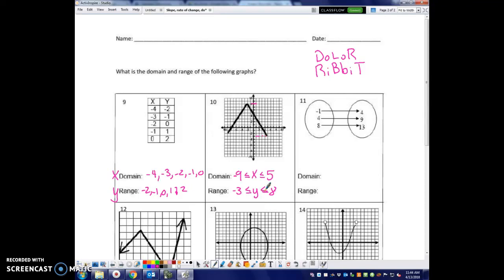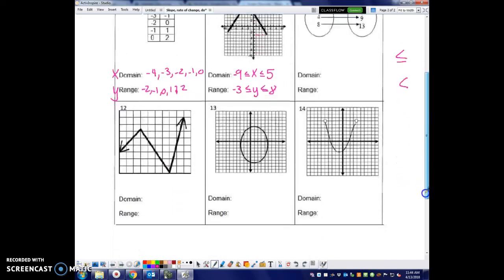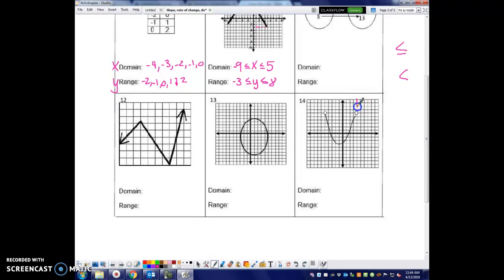So I want to just review a couple things with you. Line underneath means it touches it. No line means it doesn't. Okay? So these are open circles. Think about what that means. But this is not. Okay? So remember that. Also keep in mind, what do arrows mean? They mean something. Remember, they mean that this line's going to keep going forever and ever, and this line's going to keep going forever and ever. That's very helpful to remember.